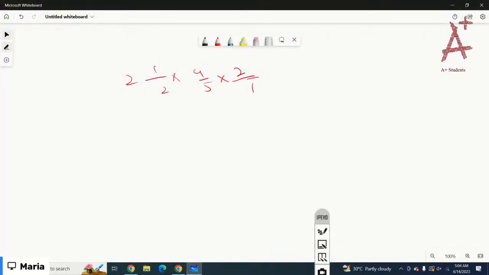Okay, 2 has the denominator 1. Let's just convert it into an improper fraction. It would be 2 times 2 is 4 and 1, 5 over 2. Okay, you can cancel out 2 and 2 here. You can divide them by a common factor. Got it? Also, you can cancel out 5 here. 5 times 1 is 5 and 5 times 1 is 5. So you are left with just 4. That means the correct option is 4. Got it? So the correct option is 4.